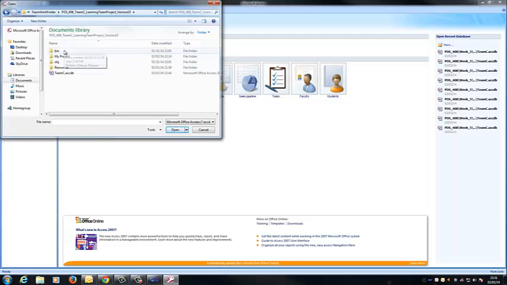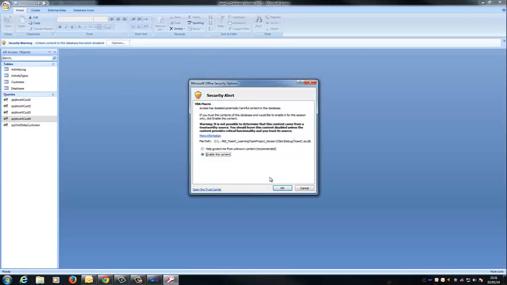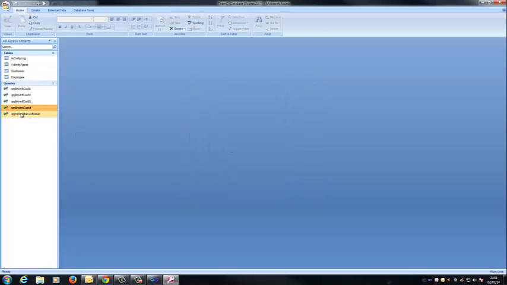Going to the bin folder, not this one. Going to debug, the database, enable. For some reason, the previous versions did not have the queries that I mentioned earlier. I don't know why that happened. I actually took a previous database and rebuilt everything.